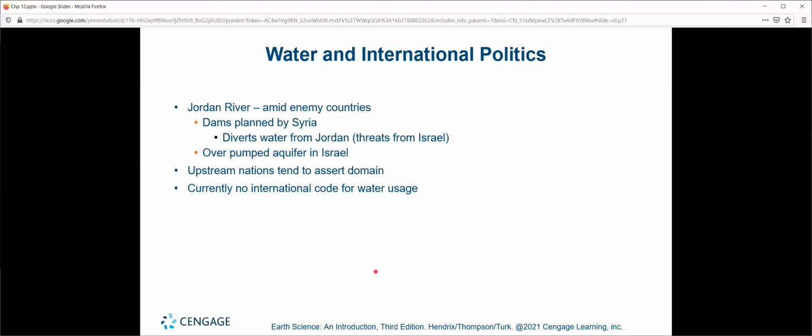The Nile River is another fantastic example of this. We associate the Nile River with Egypt, but the Nile River stretches very far south beyond Egypt into Sudan and other countries. I think it starts like in Ethiopia. So if someone upstream of the Nile River, or the Jordan River, or the Colorado River, wants to use those water resources, that affects everyone downstream in proportion. And as said here at the bottom, important note, there's no international code of water usage. There's no grand conversation about how we use water, even though it is without question the most important resource to humans.